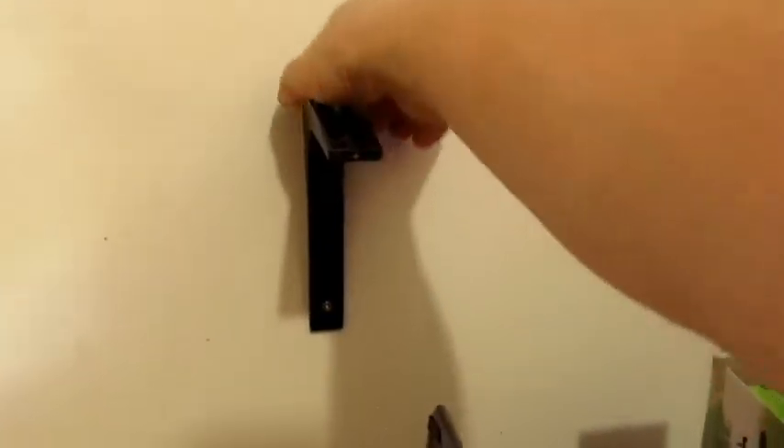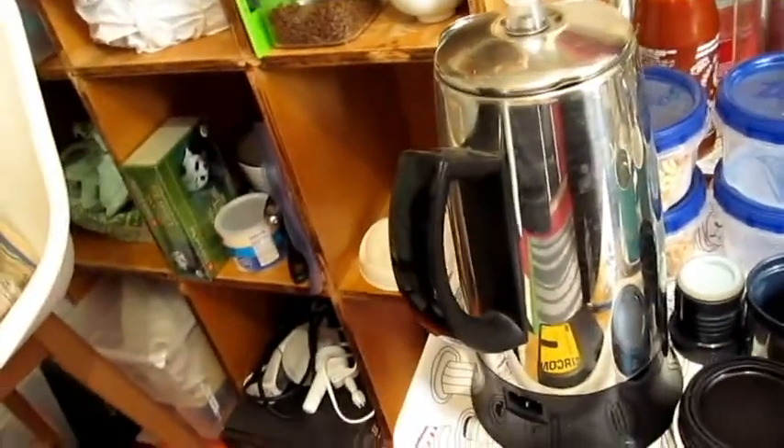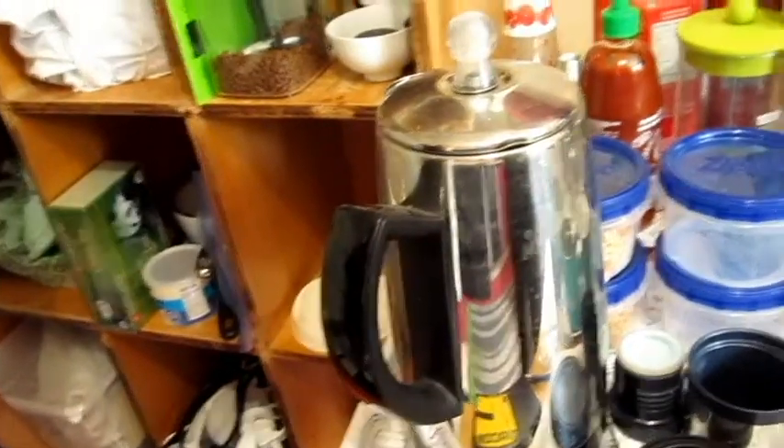There's one bracket there already. We don't actually need to put the rest in yet — it's pretty tough in there. The thing we're going to do next is the shelf. So for the other brackets that are not in the stud, I'm going to have to use some sort of anchor. Because the shelf is only going to hold, for the most part, an empty carafe and all these teas — so it's actually going to be fairly light. We already have one bracket that's already in the stud, so the supporting brackets don't need to be heavy duty.